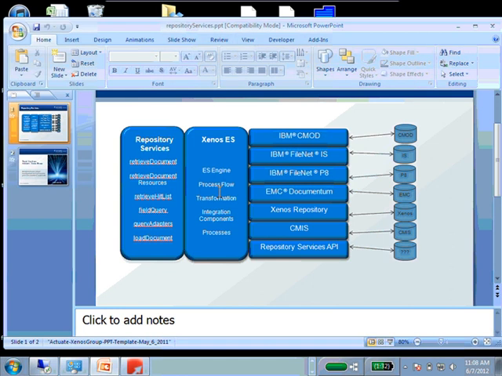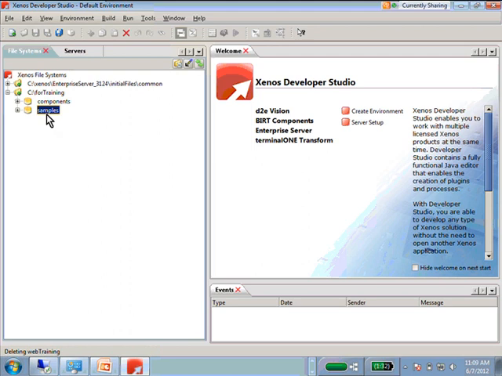But because we also have Enterprise Server sitting in between, you can do transformation, you can do process flows, you can integrate with other systems, and essentially just work with the document however you want to work with it after pulling it out. So that's just a brief backgrounder on it before we get into the actual training session.